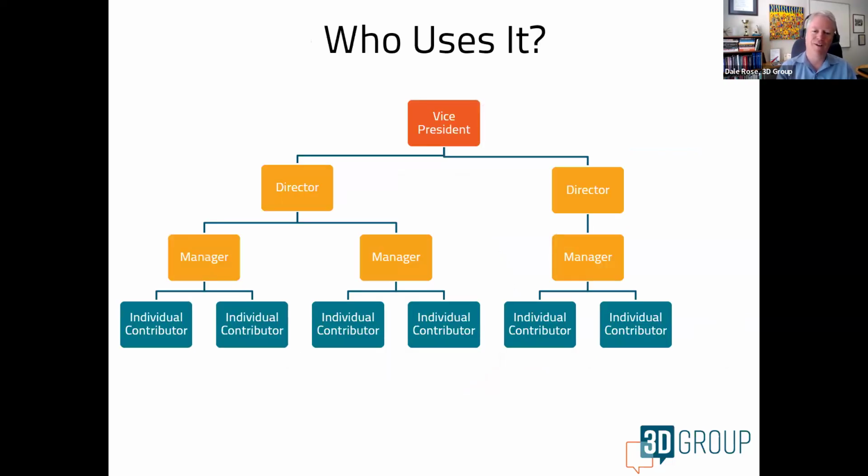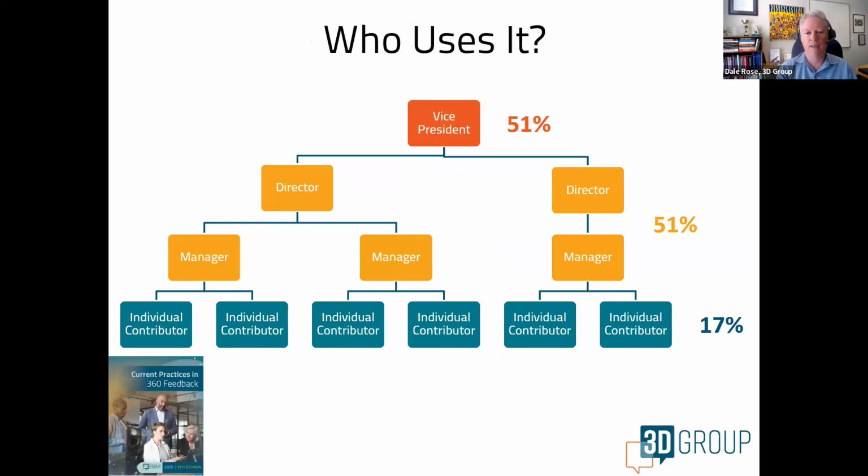Very simple org chart here, just to give a sense. These are really four different buckets. We see that it's mostly a management or leadership tool, but there are organizations that use these for individual contributors, sometimes the high-powered, high-influence individual contributors. But often, many organizations will use 360s in a census environment where everyone's getting feedback on a cadence. So pretty clearly focused primarily on leaders, and again at multiple levels. This is not an executive-only tool. So how does it work?